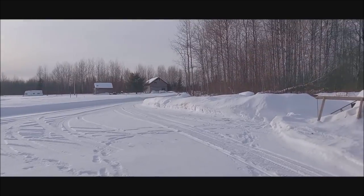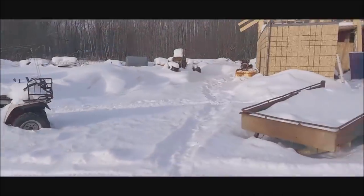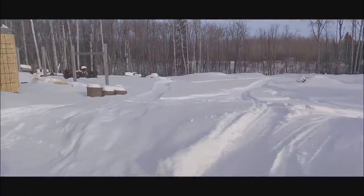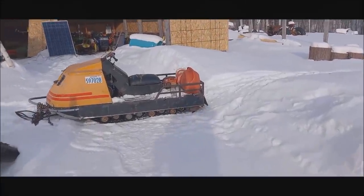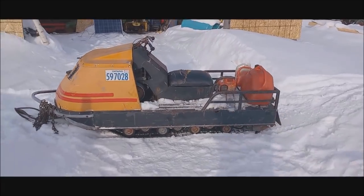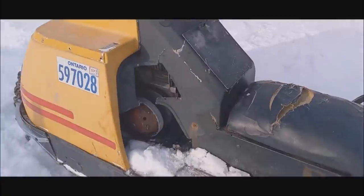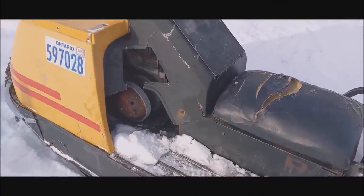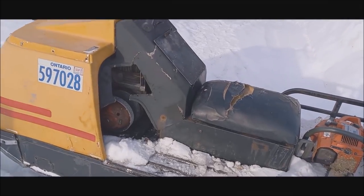Well, I just had my brother tow me home. He towed the sleigh home first. Then he went back in and hooked onto this and he towed me out, so it's in the yard now at least, so I can work on it. Well, we're gonna pull that apart probably tomorrow. We'll go at it and see what it needs. Glad I got another engine for it.